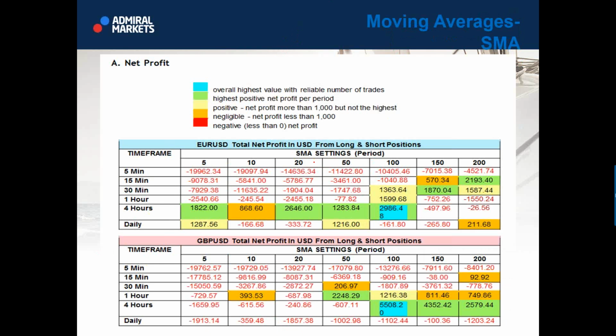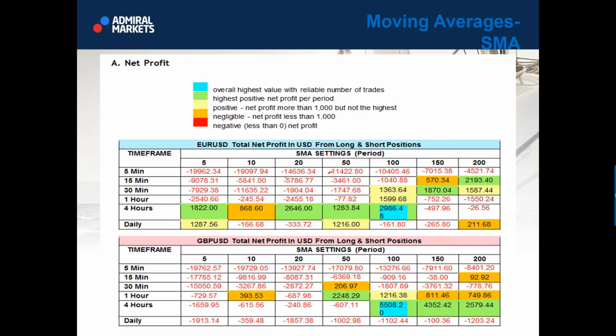When we compare SMA settings, now of course guys, you can snapshot this, so you can practice and play with these indicators if you want. The best results on SMA settings were on the 4 hour and daily time frames. This is loss, this is profit. So you just compare the settings.